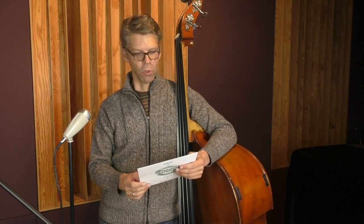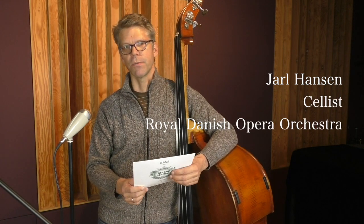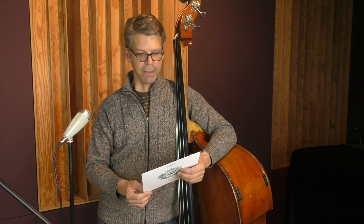And I read on the website of Jargar that the story is that a cello player called Jarl Hansen, a player in the Royal Danish Opera Orchestra, was not satisfied with the strings that he had at the time. Of course, these were gut strings. So he decided to make his own strings. He experimented and he used metal instead of gut.